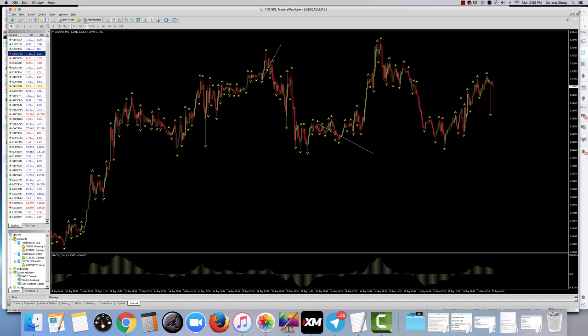So in this case, it broke the trend line, and it came back a little bit, but it went back up. And of course, if you held on to that order, you would have taken it for probably close to 100 pips, okay?